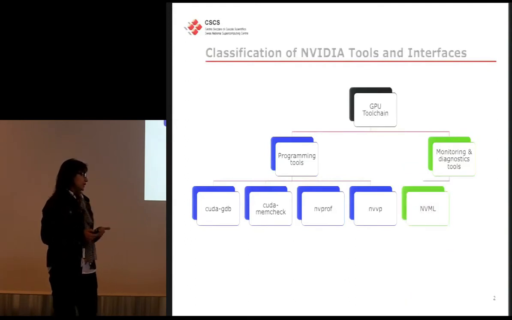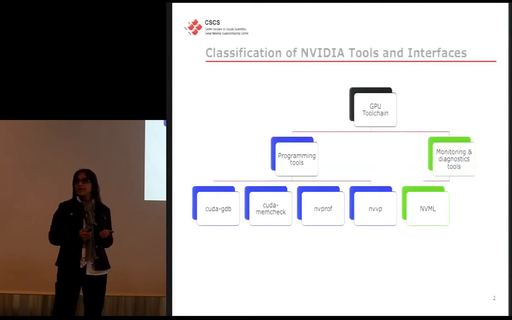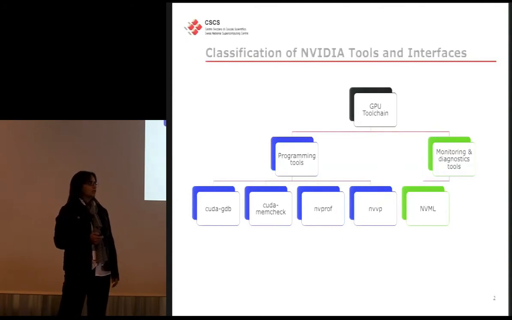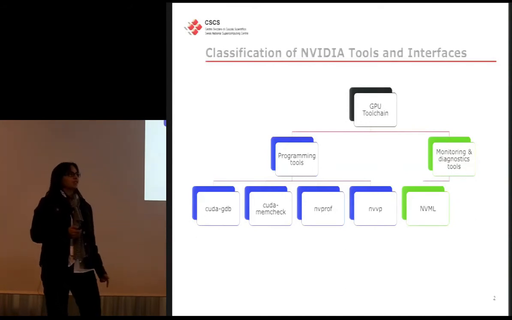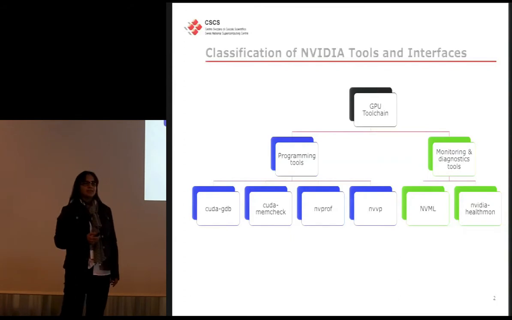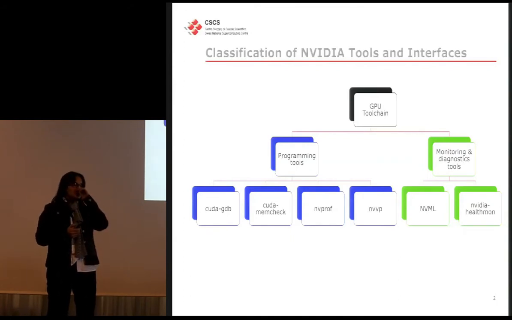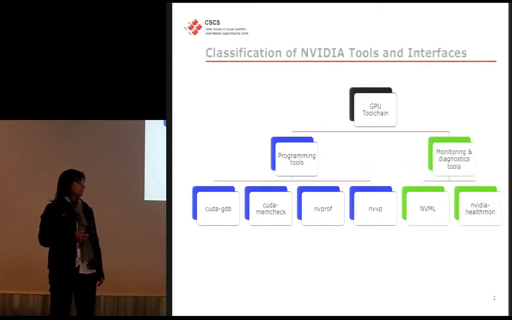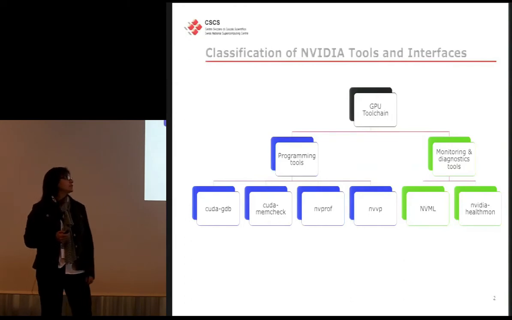And for those, there is something called the Nvidia Management Library. It's been around for a while, but lately there has been a lot of development. And the discussion we just had a short while ago is around this Nvidia Management Library, the APIs in there. And then there is a separate tool. So once you go to the Nvidia website, this combined tool chain is called the Tesla Deployment Kit, and you will find this tool in there. It's called Nvidia Health Monitor.